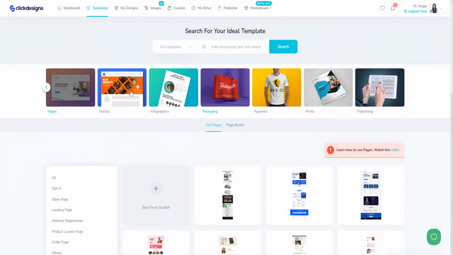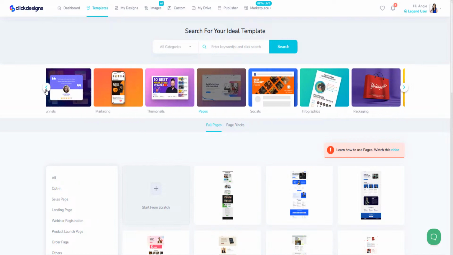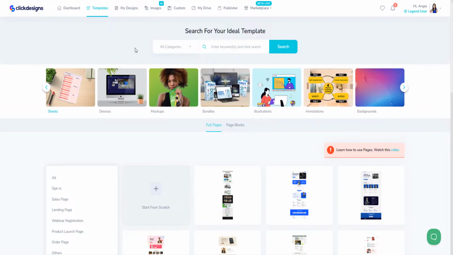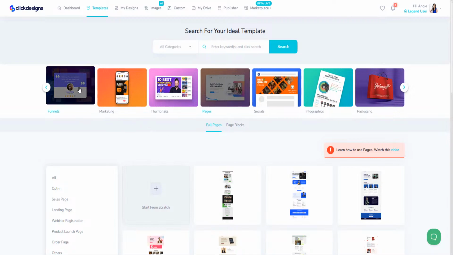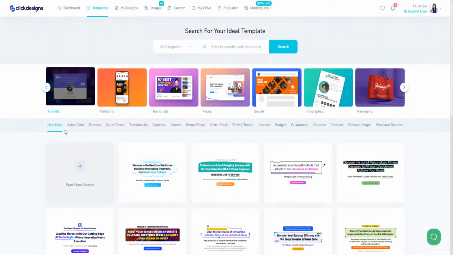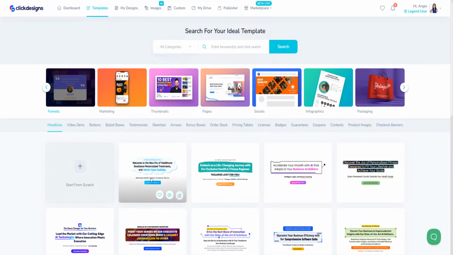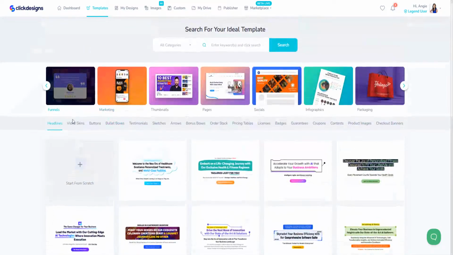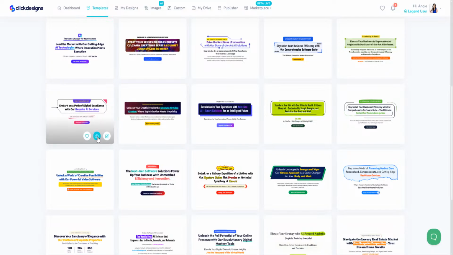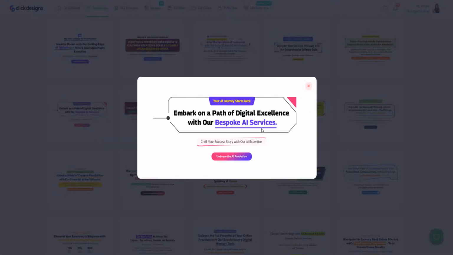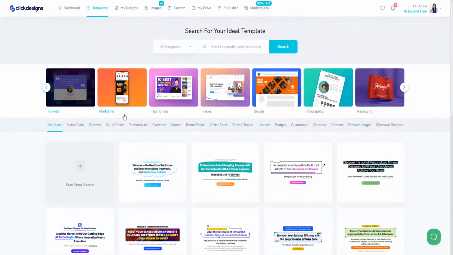And then come back over here, and we're going to click, keep going, on to funnels. And when we click on funnels, you're going to see all of these different things. Now look at these. You can go through, this is headlines, and let's look at one of these because I love what they've done here. So if you click on this, a headline could be at the top of someone's page.